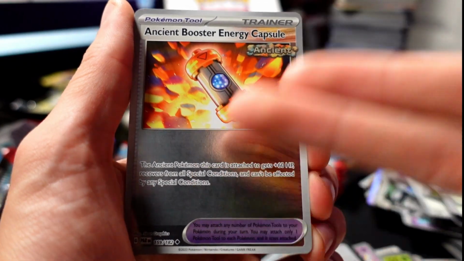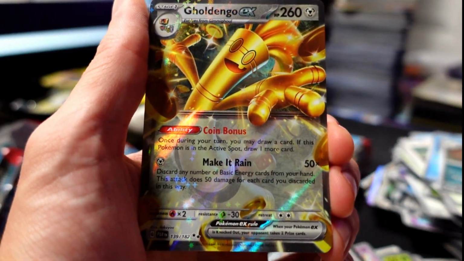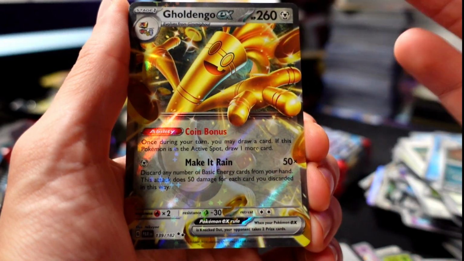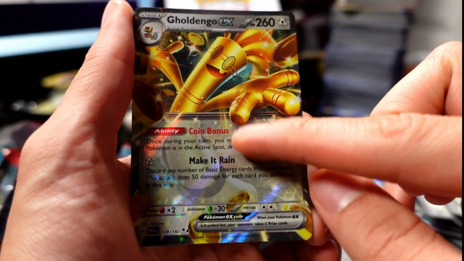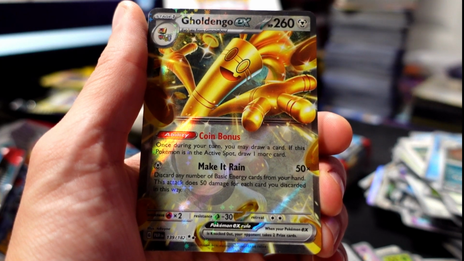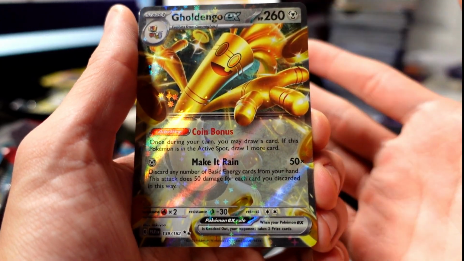We're out here chasing cards like this, and cards like Counter Catcher, and cards like Golden Go, so we can play the deck. And now we have 4 of them. So now we can play Golden Go EX. I'm very excited about that. So we have 3 regular ones and then 1 special illustration rare. And we could do a thing in the future too. I don't want to get ahead of myself, but we could do a thing where we build the deck, we play it a whole bunch.